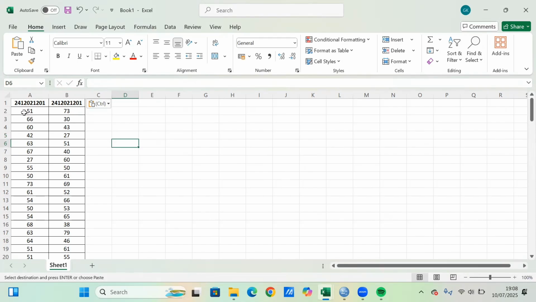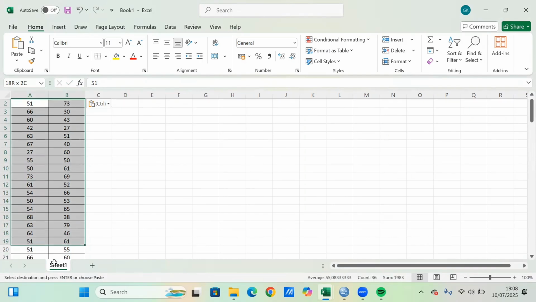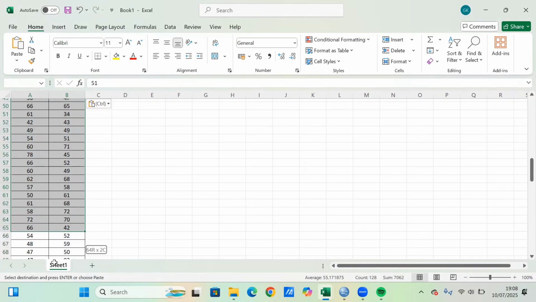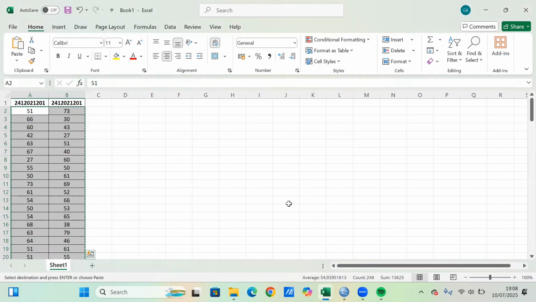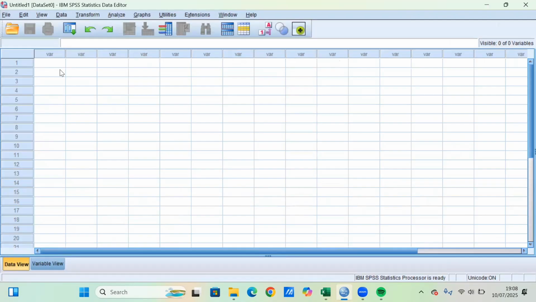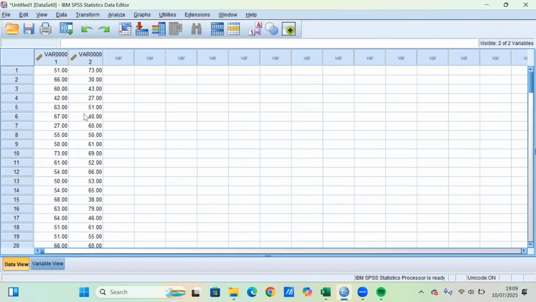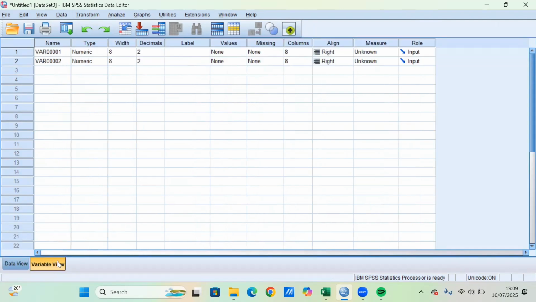And now copy our data to SPSS. After you copy your data into SPSS, go to the Variable View tab and change the name to GM, from growth mindset, and W8 to writing achievement.